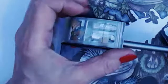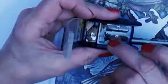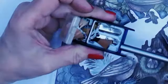So this Coombe Automatic Long Point, which is difficult to read. I can't remember how I did it now. Did I put something behind it, black, so you could read it maybe? You're supposed to take off the wood, and it takes most of the wood off. Now, I often don't take it right to the end, but there is a stopper, but I do knock off, take the wood out and discard that.